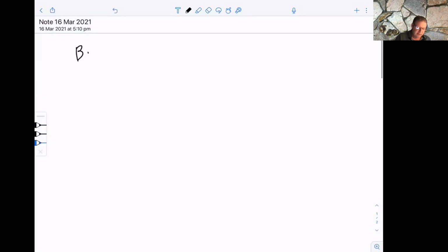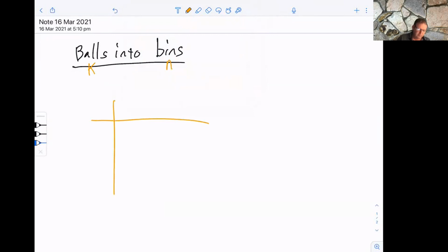So the story again, I'm just reviewing quickly. Balls into bins. How many balls did we have in terms of letters? In general, in terms of letters, what were the letters? Just checking, yep, K balls into N bins, right? Okay, so we had, I hope I'm keeping this in the same order, K balls and N bins.